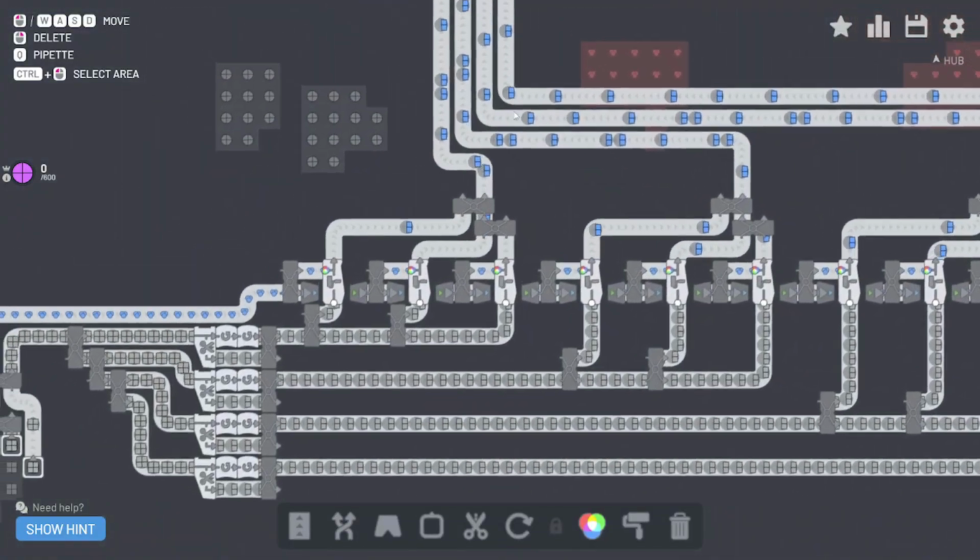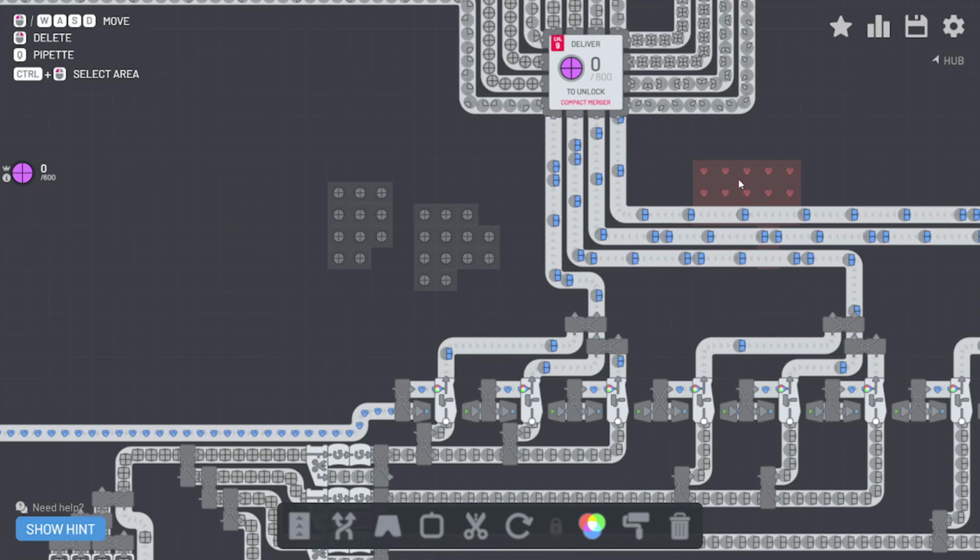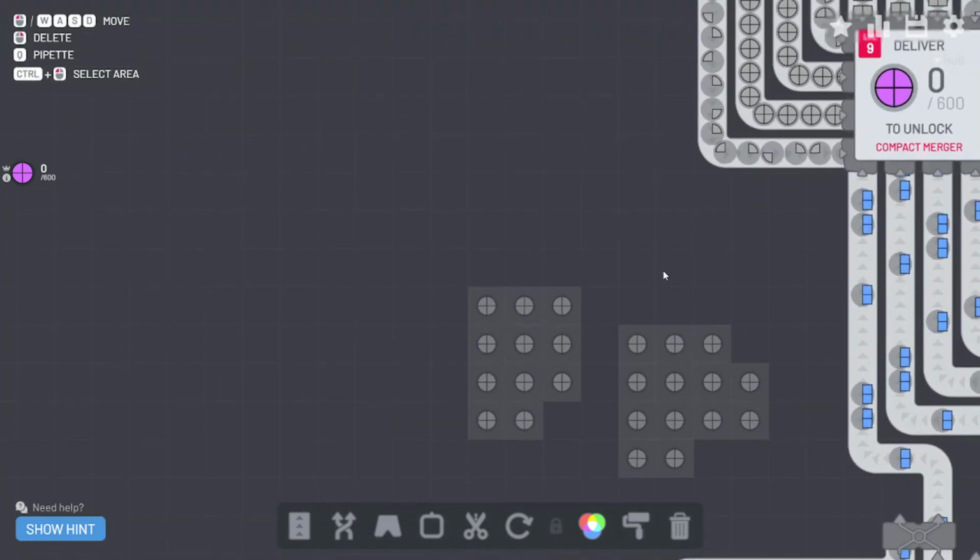Okay, so we're going to let this just kind of run as we're building up our area. Cat, I have a cat that has got its butt all in my way.